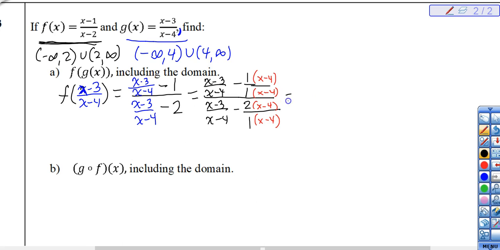Let's keep it really clean and short. So now, I want to subtract my numerators. So first I'm going to go ahead and write them over the same x minus 4. And then I'm going to go ahead and do my numerator. I'm going to subtract my numerators.